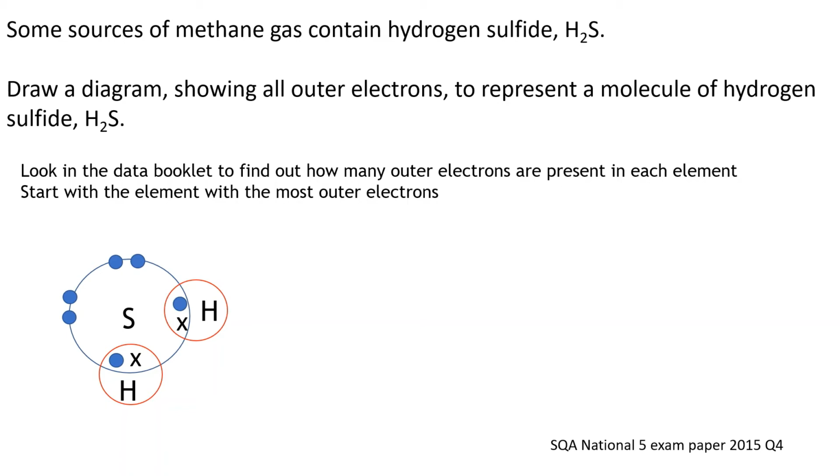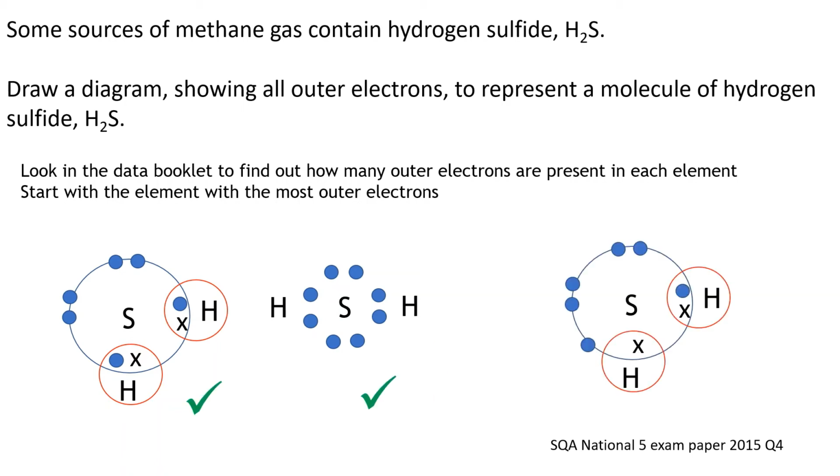Things to note for marking schemes: it doesn't matter if you've got all circles or all crosses. It doesn't matter if you don't have big circles like this showing the energy levels. It's okay to have something like this, as long as you show the shared pair of electrons between the sulfur and the hydrogen each side. It's also a good idea to show the symbols as well, so you know the origin of the electrons present in each molecule. So these are good.